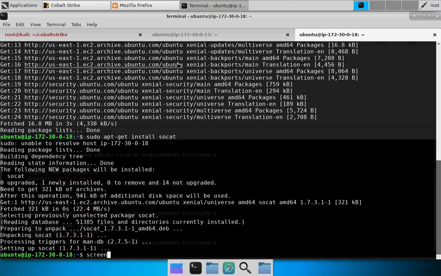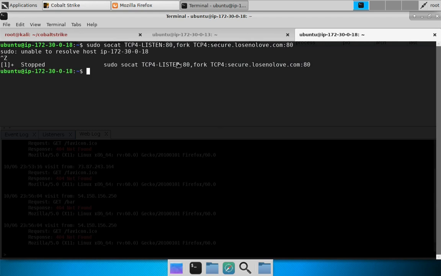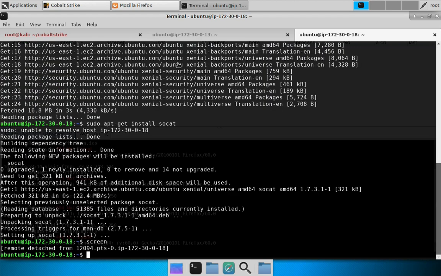We're going to run screen. And let's do sudo socat TCP4 listen 80 fork. That's what we're listening on. And where we forward the traffic to, secure.losenolove.com, port 80. And that looks good. Control Z to pause, BG to background, screen -D to detach, if I so feel like doing that.